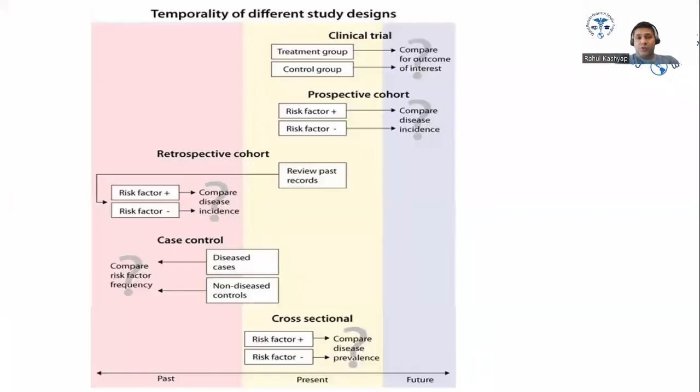And this figure, which I showed you in the first or second lecture, gives you a comprehensive review of how the design groups work. Your clinical trial, prospective design, retrospective cohort design: you're still starting with the risk factors and outcome. Case control, start with the outcome, find the non-outcome, go back in time, but it's still your risk factors happening before. So risk factors have to happen before outcome. That is universal, you can't change that fact. Cross-sectional, you're looking at both things in the present time, compared to looking into future and past.